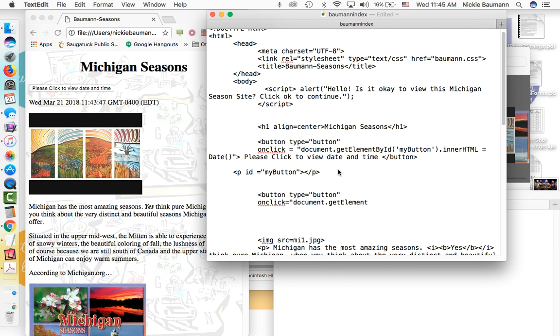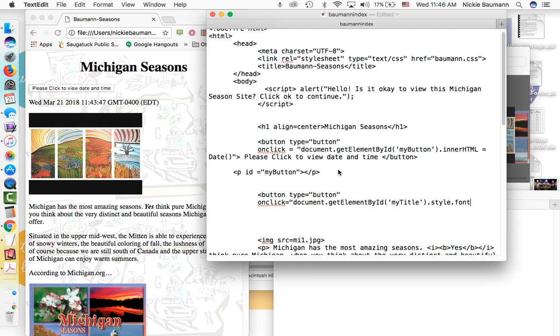Get element by ID. And I'm going to call this maybe my title. And I'm going to change the style of my title.